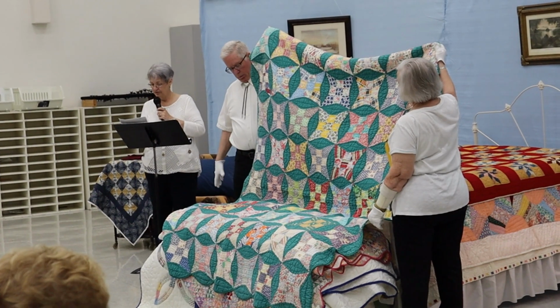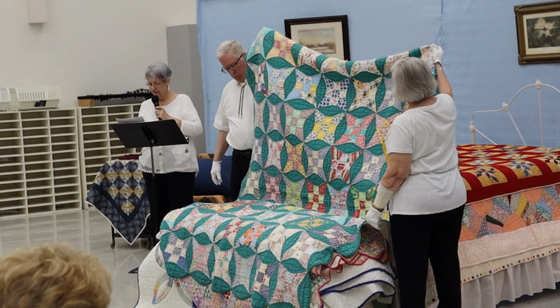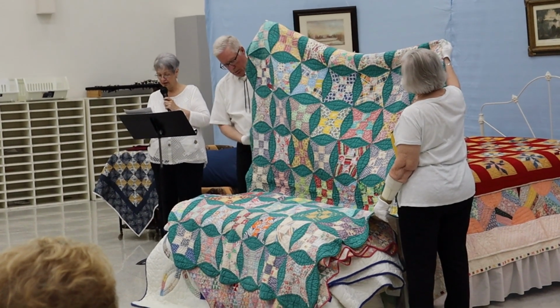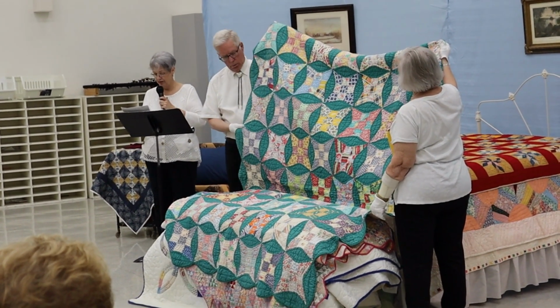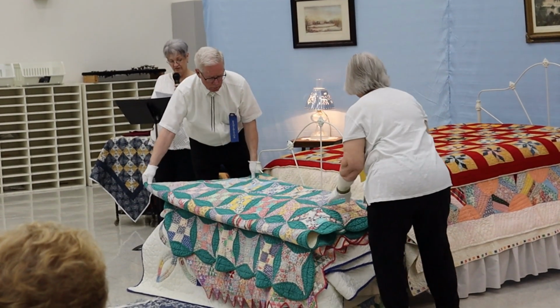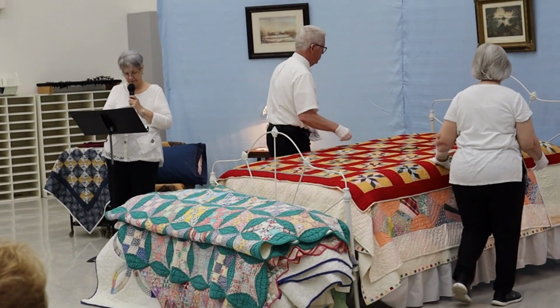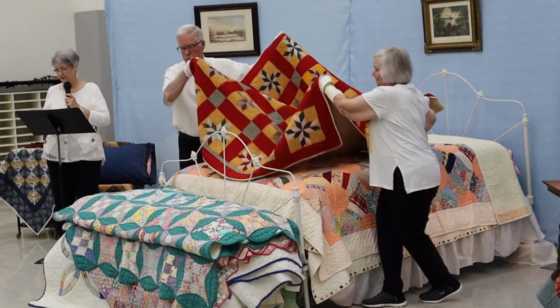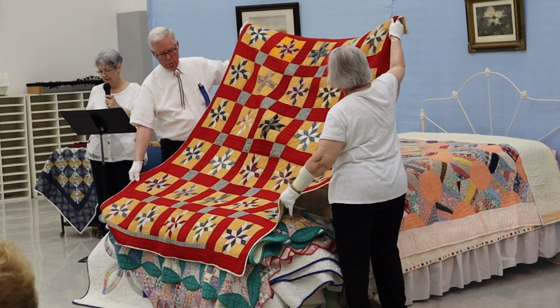Both quilts are hand-pieced and hand-quilted. The first quilt is a scrappy improved nine patch with green background, and it measures 68 by 85 inches. And this was Sharon Sullivan's quilt. This is her second quilt. This is called the Double Star.